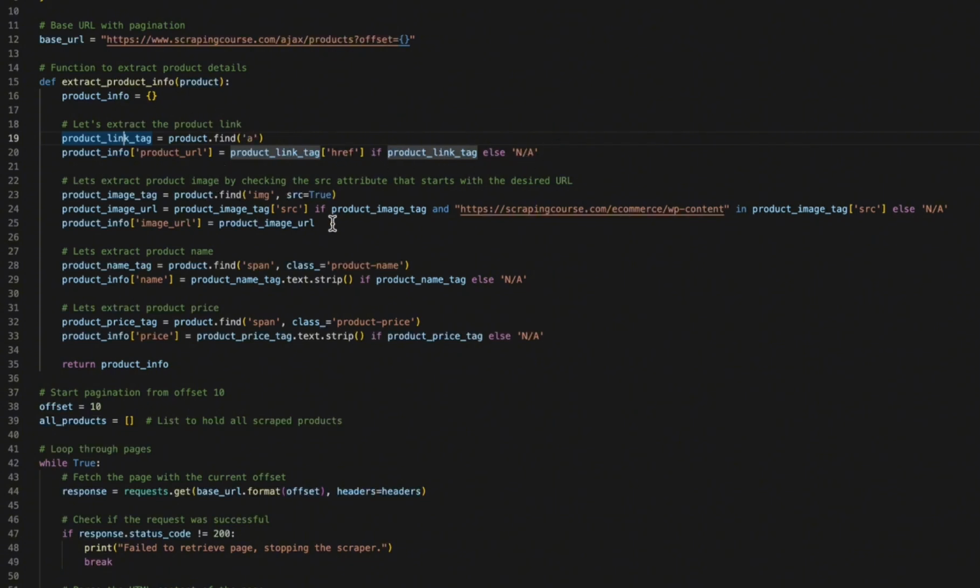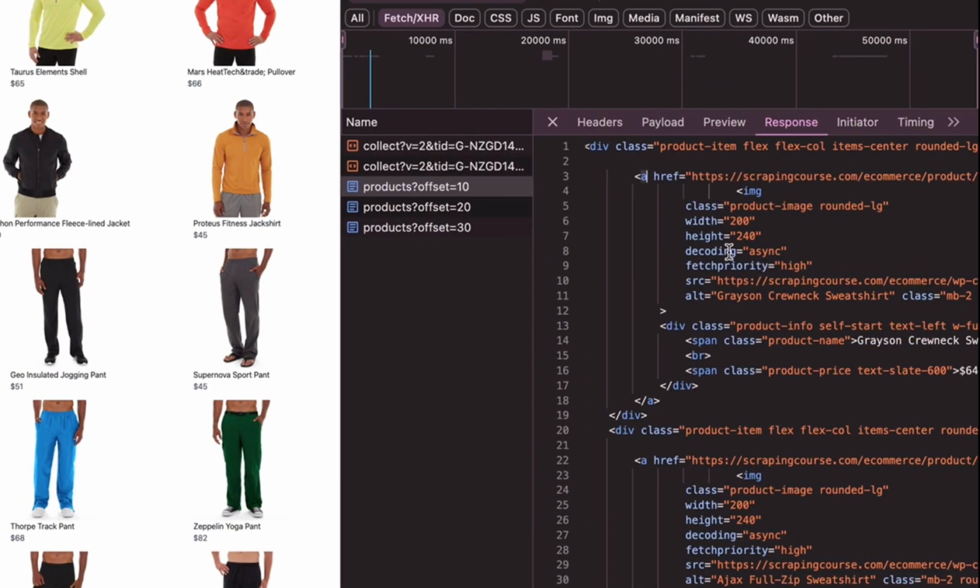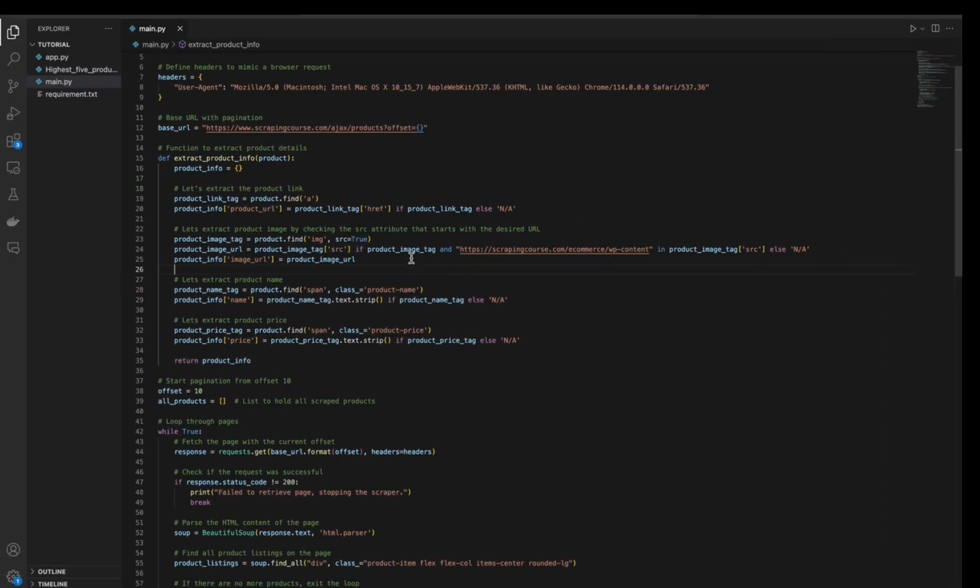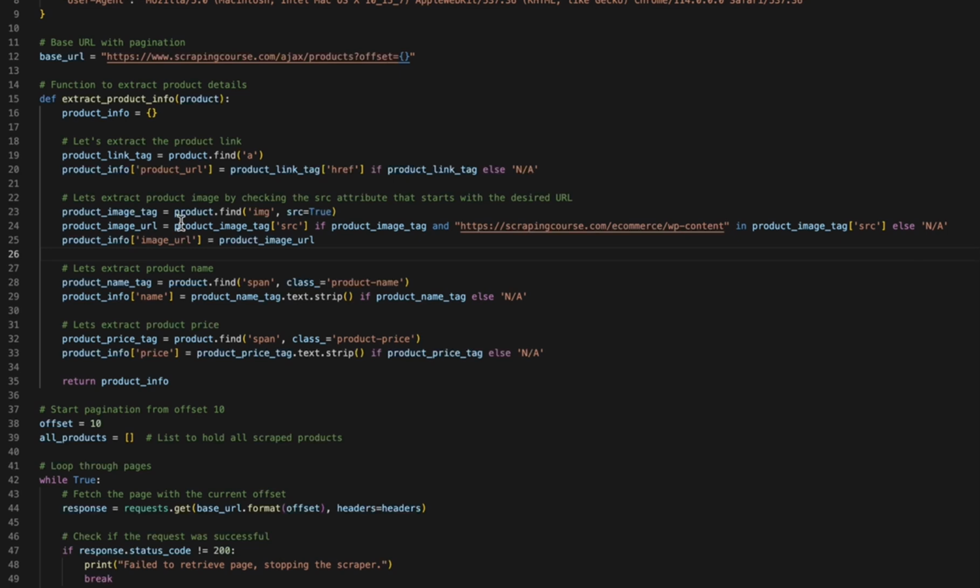So let's extract the image too. This image is also a little bit tricky, but this is the workaround. What you have to do is first find the image tag and check if the source is true. So coming here, check this image, then you go for the source, right? This is it. It is true. So what I just had to do was to get the source, that's the link, SRC. Then I just had to append this to it.